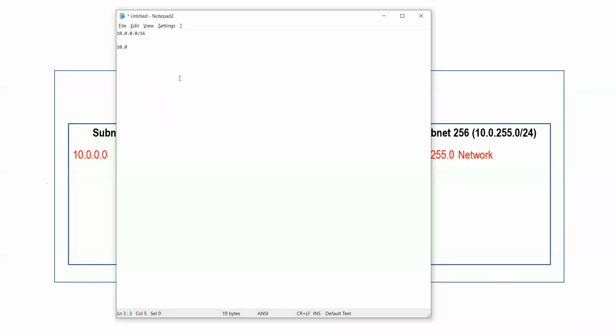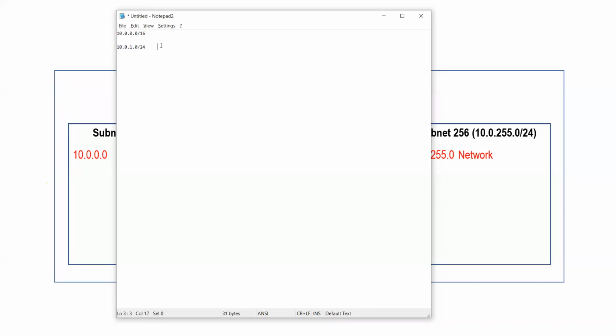Now you can start creating the subnets from the third octet. This will be your first subnet, 10.0.1.0, and you will give it the subnet mask of 24. Why? Because now the first three octets of this address will be your network address, and the last octet will become your IP address.